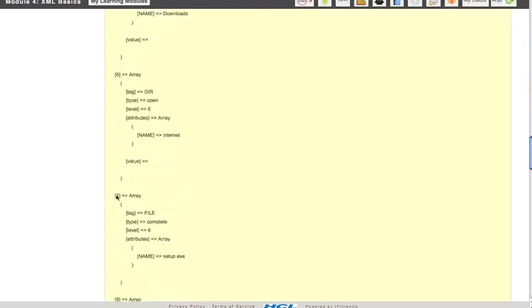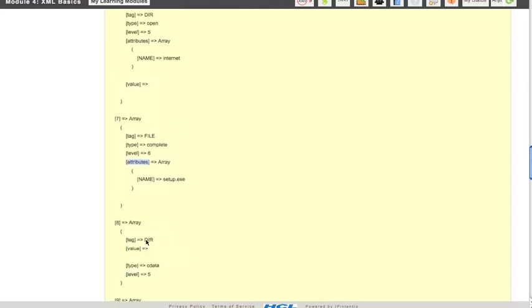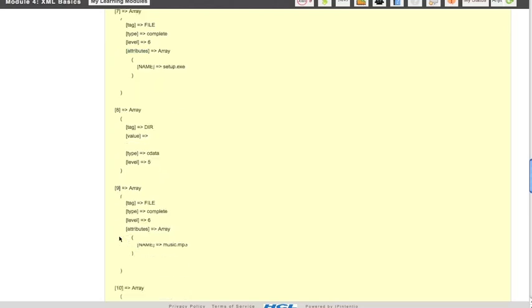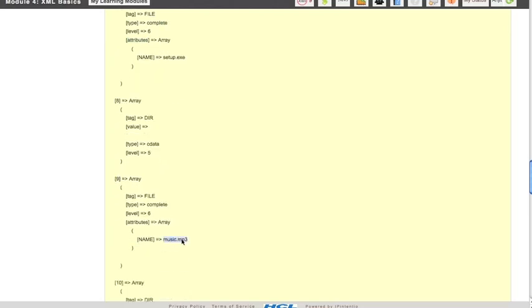As you can see, 7 indeed points to the file, and what you see here is that you get the content you really want, which is setup.exe, which, if you remember, in our case is an attribute defined for this file tag. If you look at the 9th location, or the index 9, we get the second file, which is music.mp3.